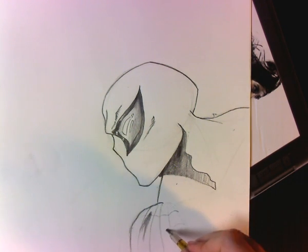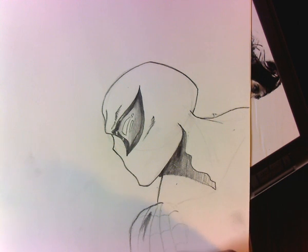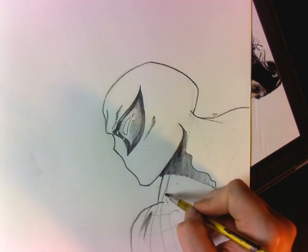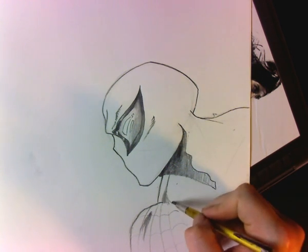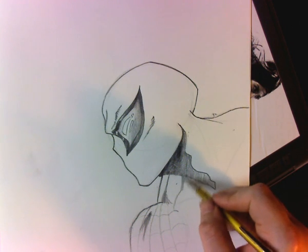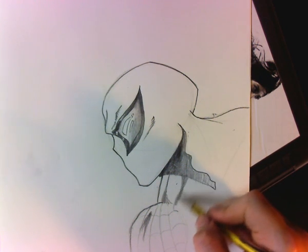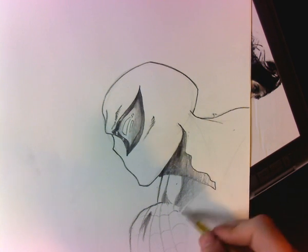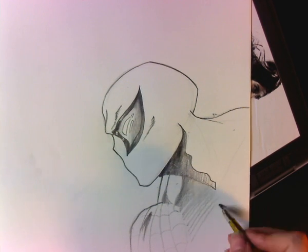But I'm gonna get lighter and lighter as I come away, as if I just started and decided not to finish, because that's not important to this drawing. But I did want to kind of fade it out so it looks like it was something there. And then normally this would come really dark all the way down, but instead, because I'm not finishing down there, I'm going to pull into line work like this.